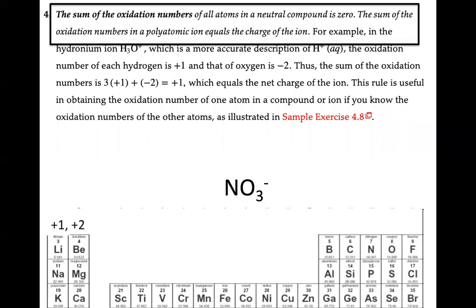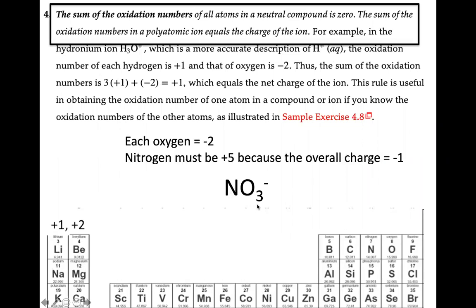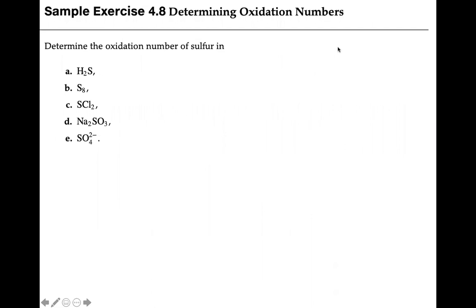Oxygen is more electronegative. Each oxygen is going to be -2. So I use that and I solve for nitrogen last because the whole thing has to be -1. This idea of looking at a polyatomic and knowing the features that you know most solidly and moving to the ones that might be variable, that's how many of the oxidation assignments take place. So to step through then here, the sample exercise.